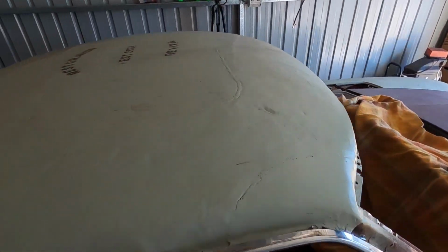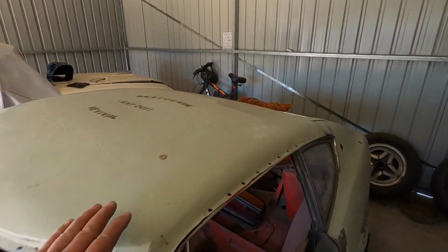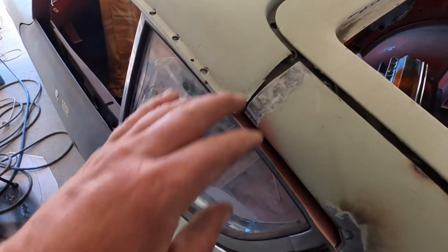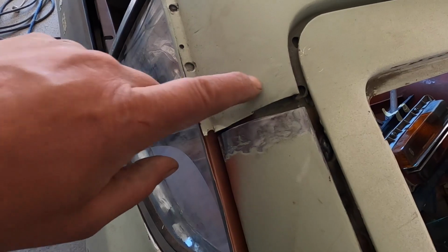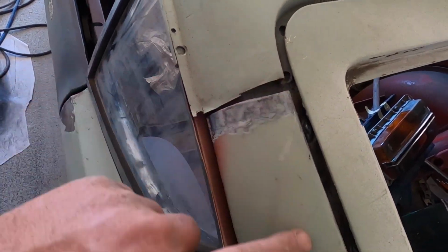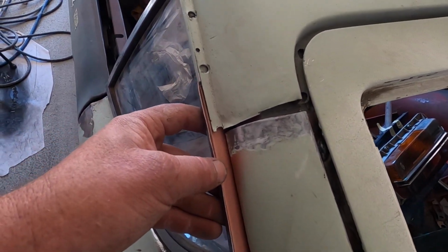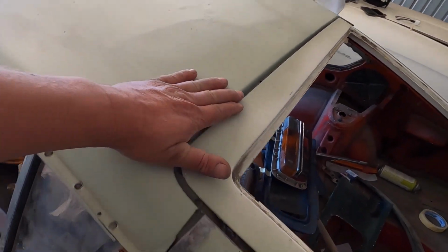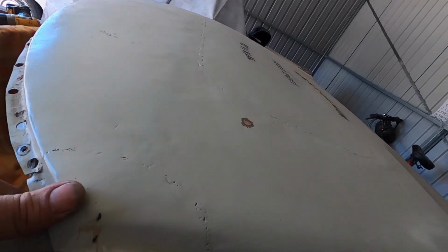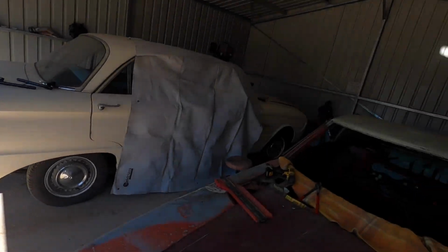And I haven't even looked at the other side yet, but this side's actually pretty good. It just shows the gap there because of that bit that's missing. So once I put that in, I'll be able to blend it in quite well. It goes there like that. So yeah, that side's good. It's just, yeah, that side needs a bit of work. And it's a bit high for some reason, but yeah, that's all to be sorted out in a minute.